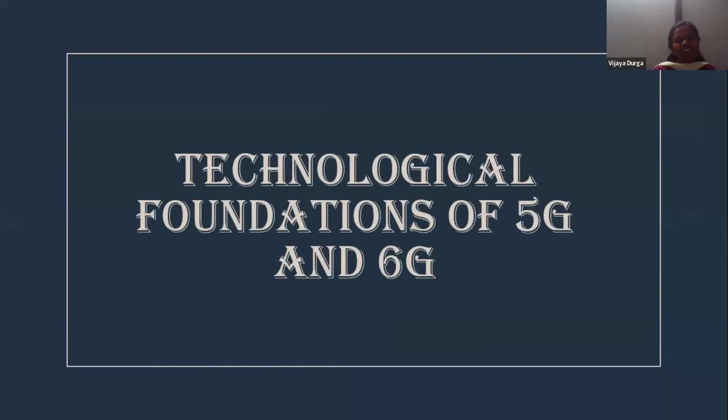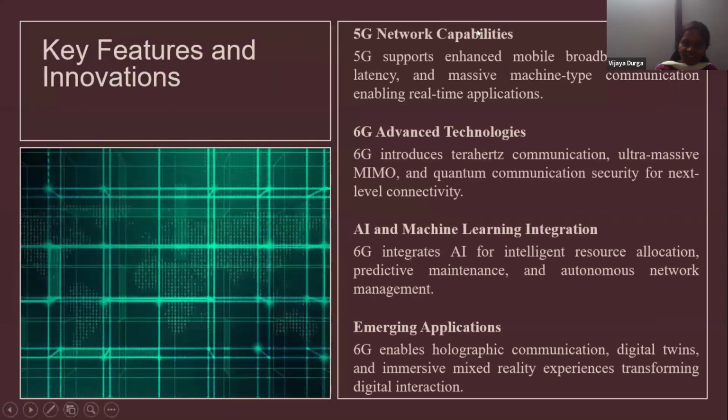Then, what are the technological foundations of 5G and 6G? We'll see. Here, this indicates connecting the world. The basic mantra of wireless communication is stay connected anywhere, anytime. And here, digitally we are connected and smartly we are connected. So mainly we'll discuss 6G applications. 6G enables holographic communication, digital twin technology, and immersive mixed reality experiences transforming digital interaction.